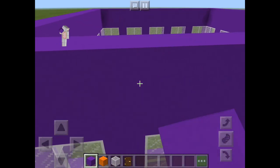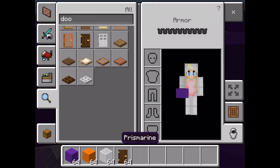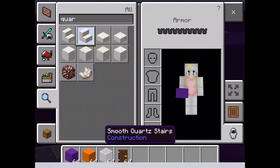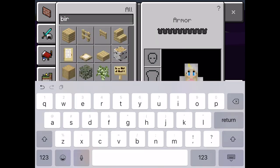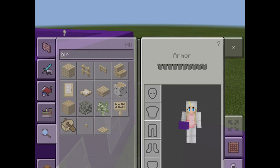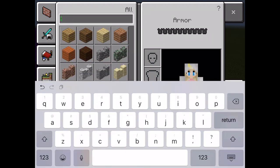Time to do the frame. I got new things here. Let's type in quartz. And let's make it like that. And a birch fence right here. Why? Oh, I don't want to do that. I hope it will not rain.